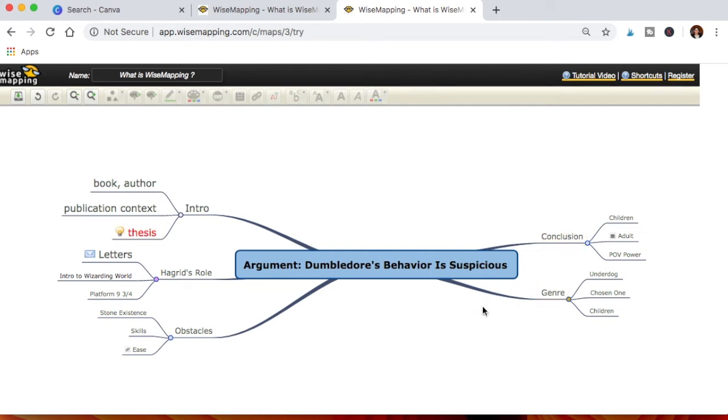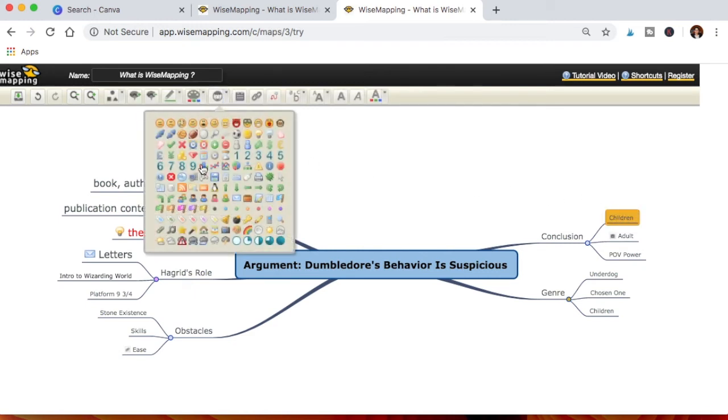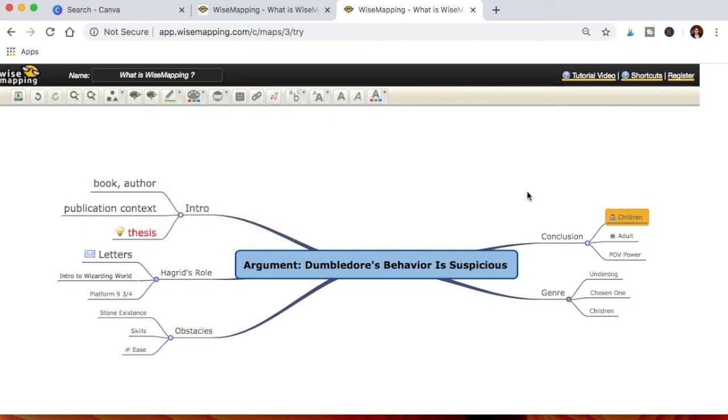Next you'll see here, for example, there's little icons. Let's pick children here. Click the icons and you're limited, but it has a good amount that you can add here. You might find that one matches well with whatever it is that the student has written, so I'll add the little boy there because I am talking about Harry Potter and children.